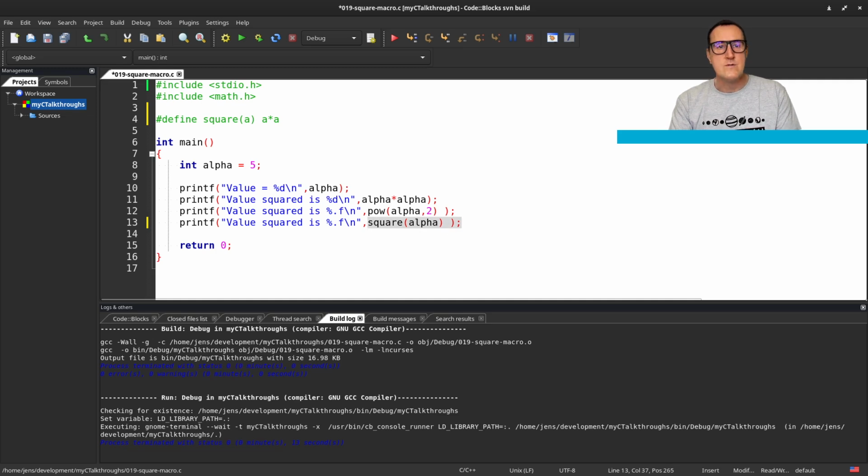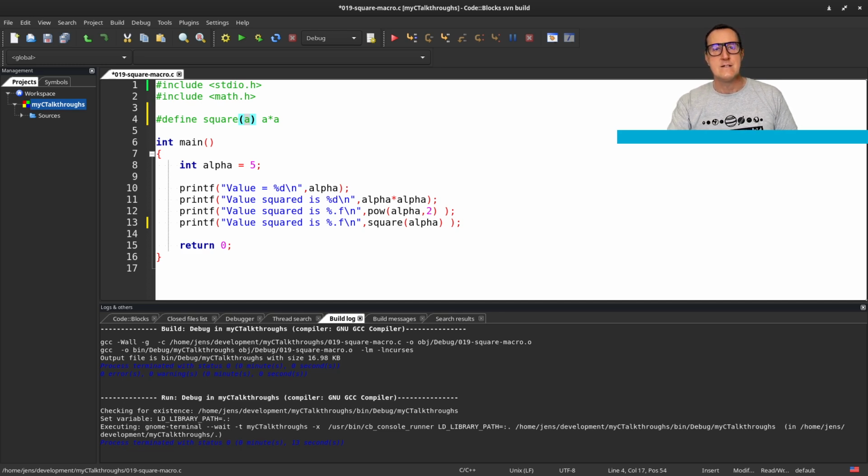The square function is really just a macro, but it feels like a function. It even accepts an argument here called A, and then replaces it with A times A. For the precompiler, a macro is just like a text substitution, and that makes your pseudo function, and that is a kicker here, even work with different types, as long as you can use the asterisk as a multiplication operator on them.